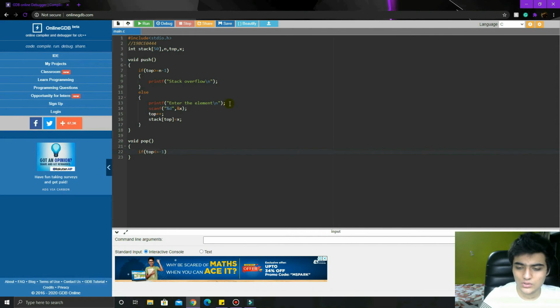If top is less than or equal to -1, which means the stack is empty, then the underflow condition will be generated.